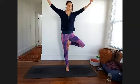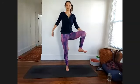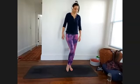And about 3 more breaths. One side is probably going to be easier than the other. And 1 more big breath. And then let's try to slowly come out of it the way we came into it. So just releasing your foot, bringing that back out to the side, bringing it back to center, and then slowly down to the ground. Great.